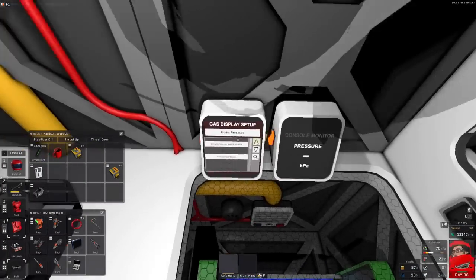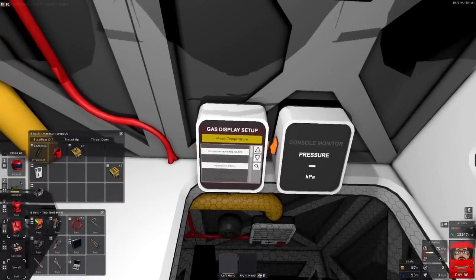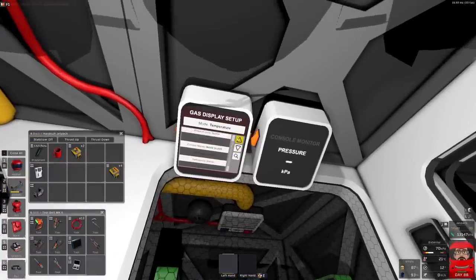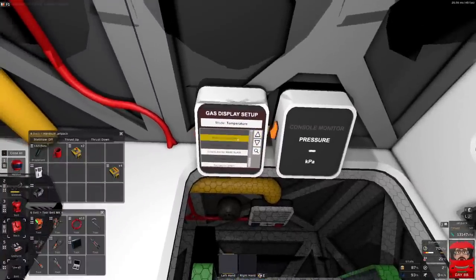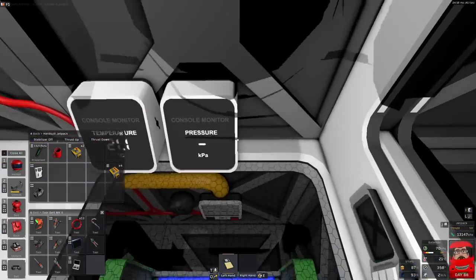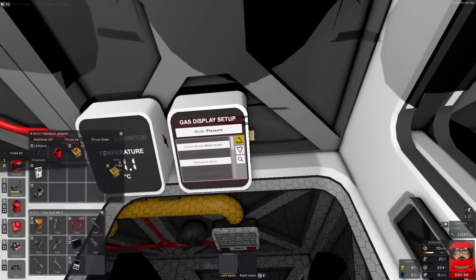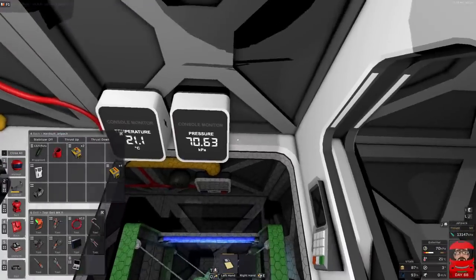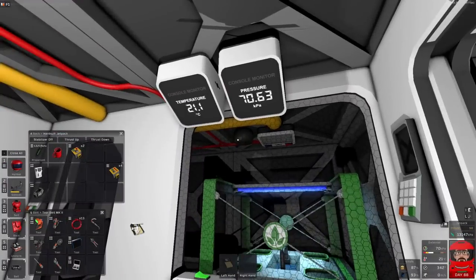Now, you can be the pressure room sensor. You can be the pressure room sensor on that one. Nice.